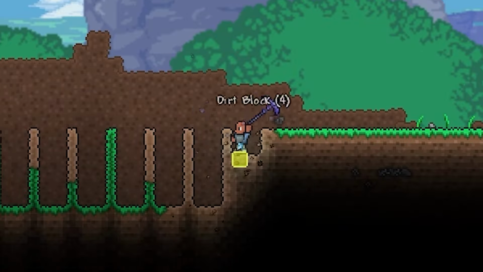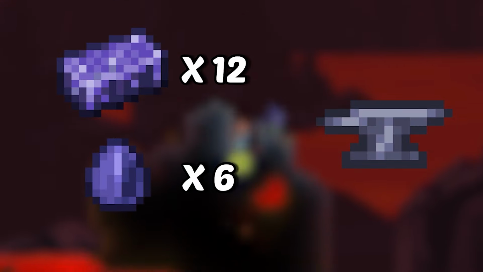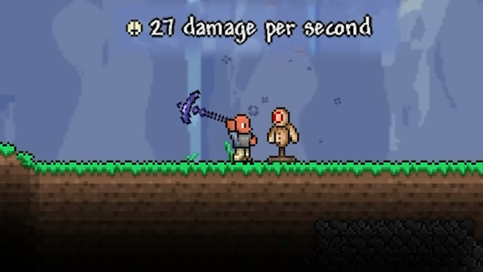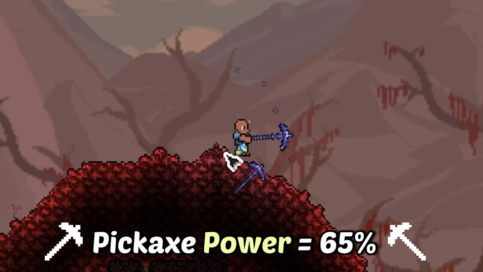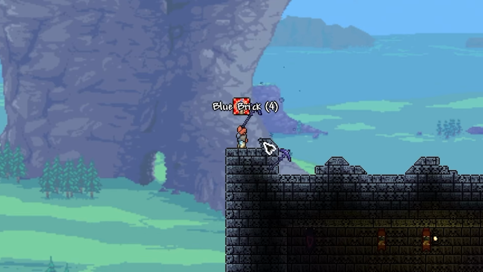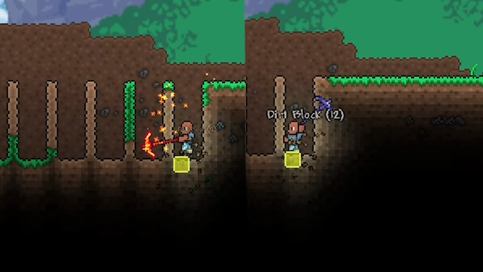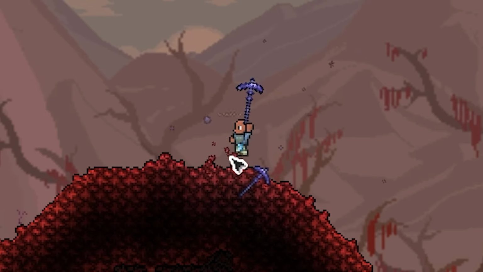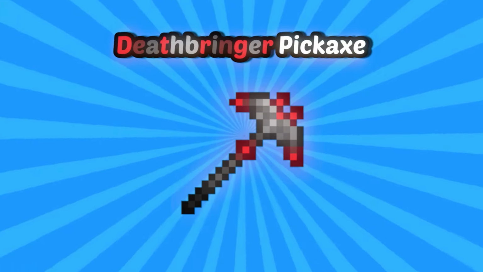The Nightmare Pickaxe was added in Terraria version 1.0 and is crafted using 12 Demonite bars and 6 Shadow Scales at an anvil. It deals 9 melee damage, has 65% power, meaning that it can mine Hellstone, Evil blocks, and Dungeon blocks at depth 0 or higher, and it has a use time of 20. The Nightmare Pickaxe is actually faster than the Molten Pickaxe at mining basic blocks such as dirt and stone, so it is advised to keep it as your primary pickaxe and only use Molten to mine dungeon bricks and such.